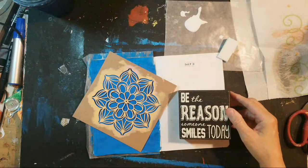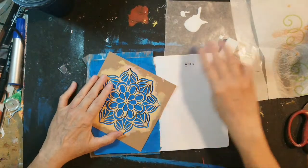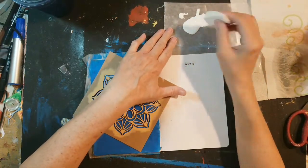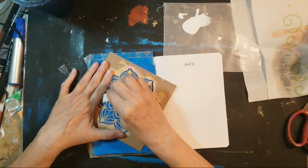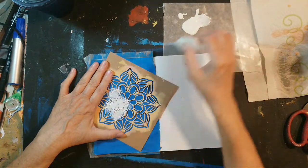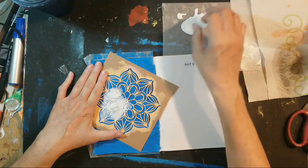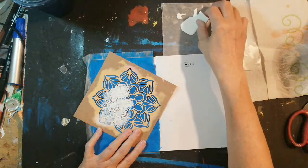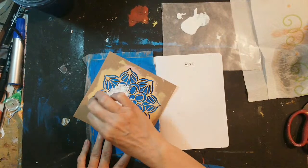Be the reason someone smiles today. Thank you, Norma. Norma gave that to me. Thank you for the happy mail, Norma. My bracelets that she made. She has an Etsy shop. I don't have her card out, but she makes these bracelets. Beautiful. But they're in the other room. I took them off because I don't want to get them all yucky.